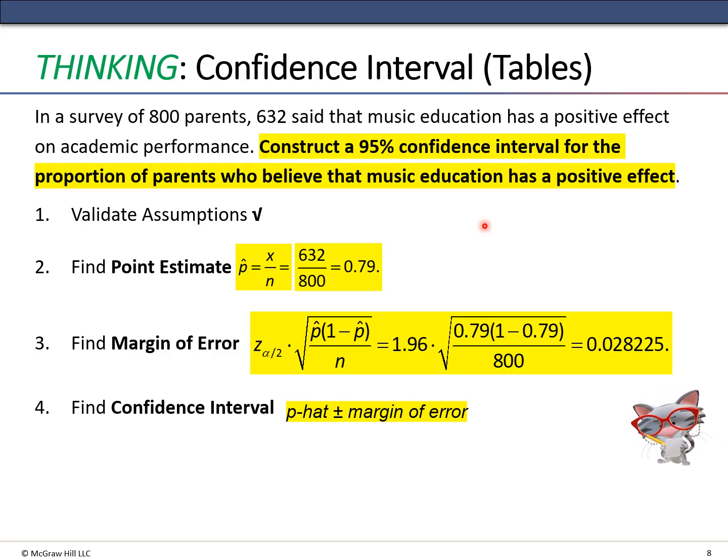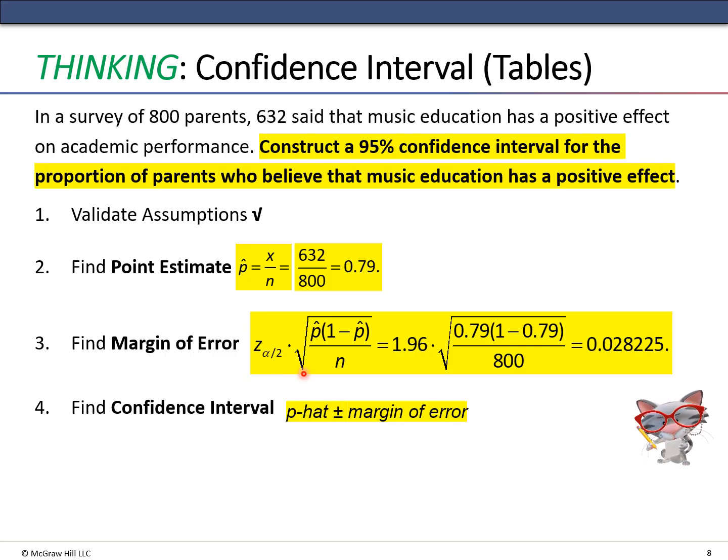which is the area. But remember, the A2 table gives the area to the left. So if 2.5% is in the area to the right, then we'd have 97.5 or 0.975 area to the left of that. And if you look in the A2, you will also find the score there that at 1.96, the value in the table is 0.9750, which remember is the area to the left. So you can use table A3, which I think is probably the easiest, looking at the bottom row, because most of the confidence levels are there. So our critical value is 1.96.